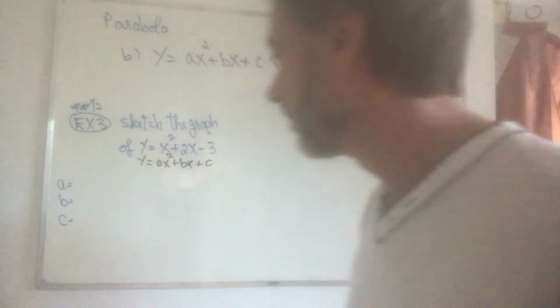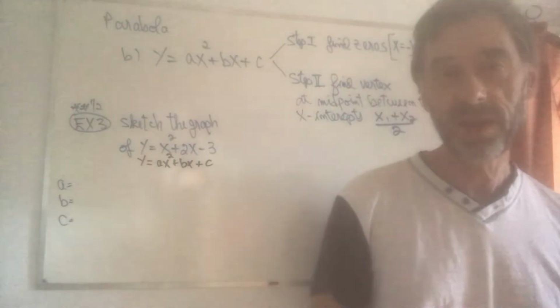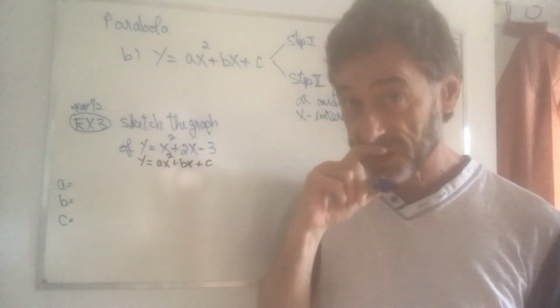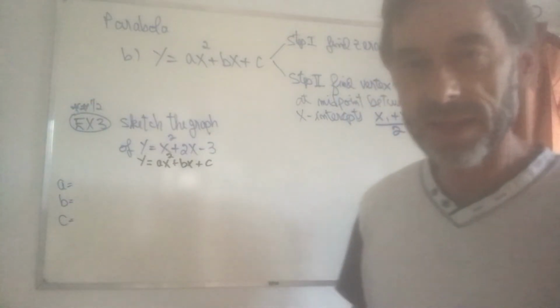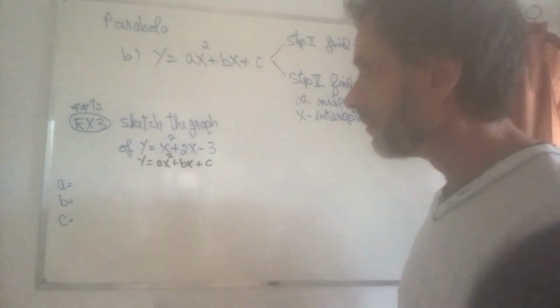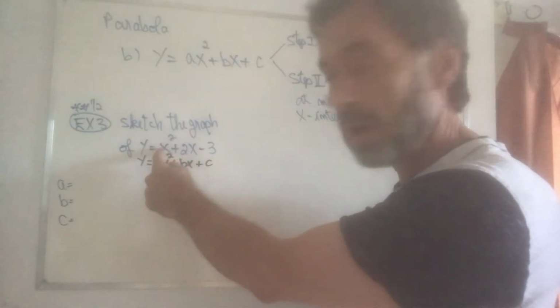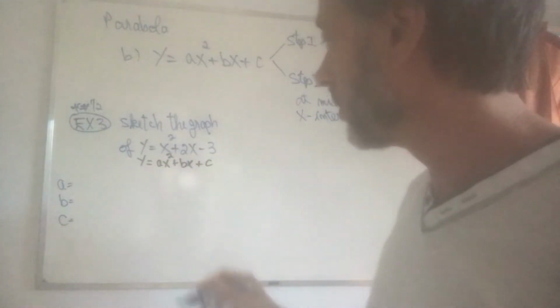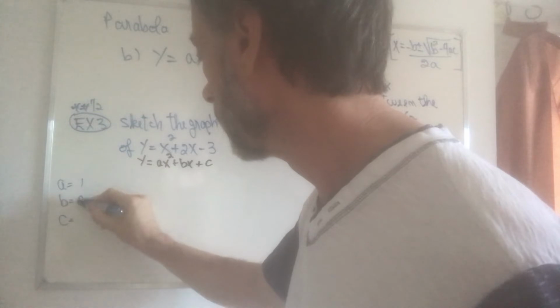the c, you're good at this, right? Because you saw the video on solving equations, and then we solved guys like this, equal to 0. That's exactly what we're doing to find the x-intercepts. So, can you identify the a, b, c from this? A is the coefficient of x squared, so 1. B is the coefficient of x, so 2. And c is minus 3, the constant. 1, 2, and minus 3.